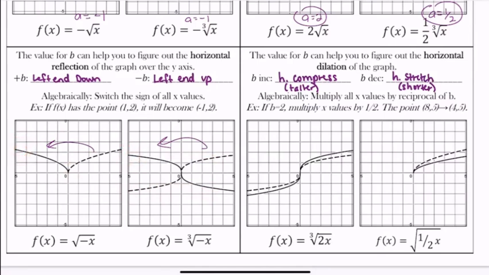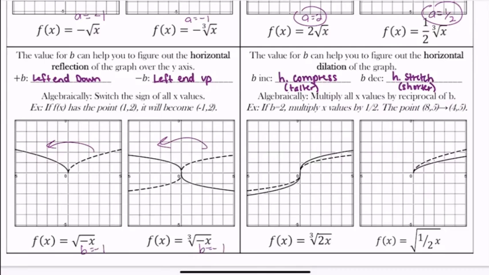I'm going to go ahead and label that here as B, -1, and here's also B of -1. And then lastly, we have the value of B, which can help you figure out the horizontal dilation. This is definitely the hardest one, in my opinion, for people to figure out, because the inside situation of it making everything opposite is kind of confusing.